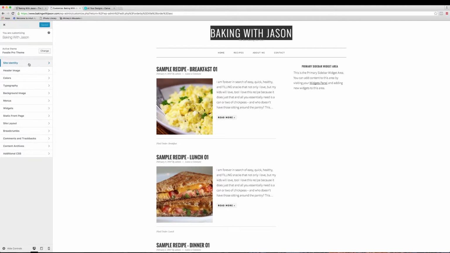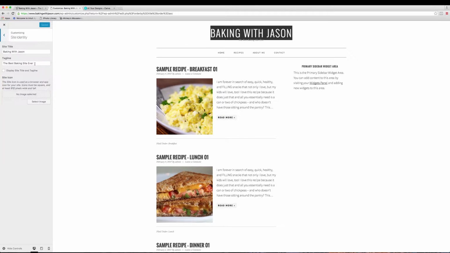Okay, so this first section that we're going to talk about, as I said, is this header area of the website, which holds this text up here out of the box. So it's basically your site identity, your site name. And if you want to just use the text, that's perfectly fine. We went over how to create a logo in a previous video, but if you want to use it like this, that's perfectly fine.